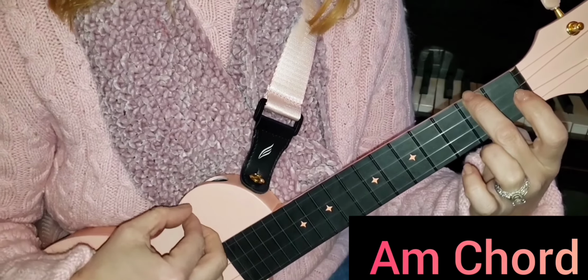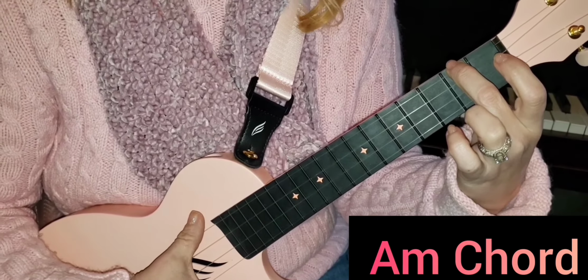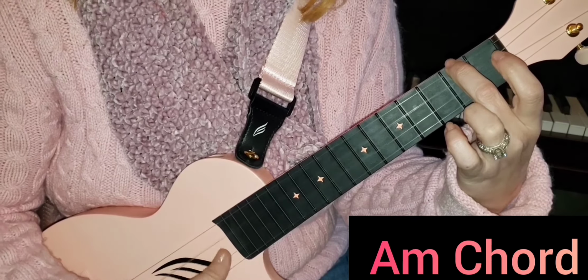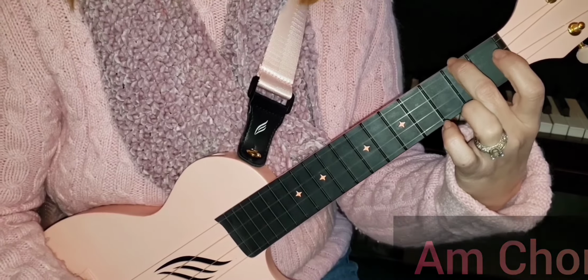This is what it should sound like. This is A minor. Let's do four more. I'm gonna just do it with my thumb and strum. I'm just doing down strums. So now we have three notes.